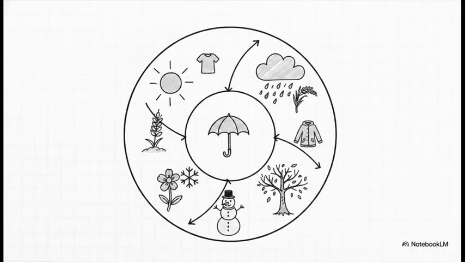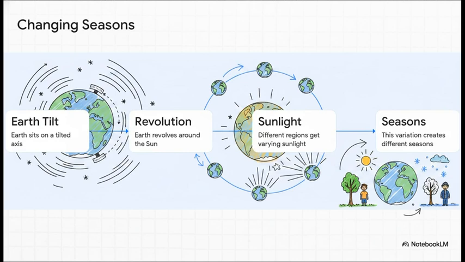If we zoom out, over the course of a year, all this daily weather aggregates into a broader, predictable pattern that we know as the cycle of seasons. Depending on where you live, you might experience a distinct summer, a monsoon season, autumn, winter, and spring. And these shifts are massive. They completely dictate our lives, changing the seasonal foods we eat, the agricultural cycles we depend on, and even the cultural festivals we celebrate. But why do we even have these seasons?